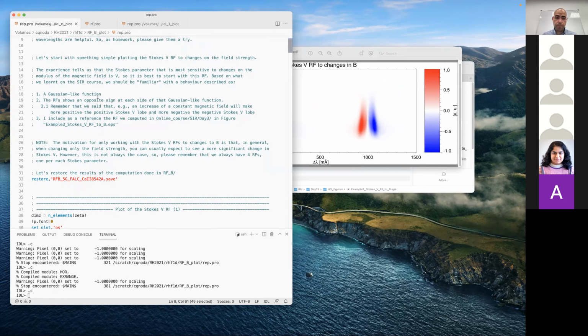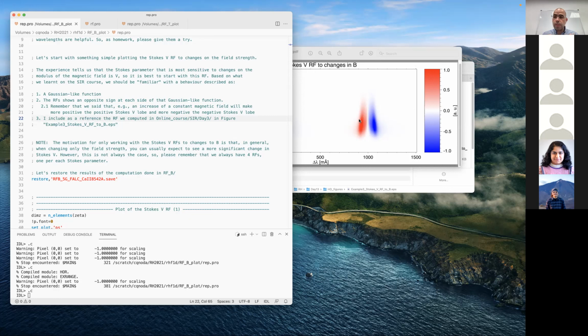The line core, just the center of the line, has almost no sensitivity. Then the response function has sensitivity beside that wavelength, with opposite sign between one side and the other side of the line core.